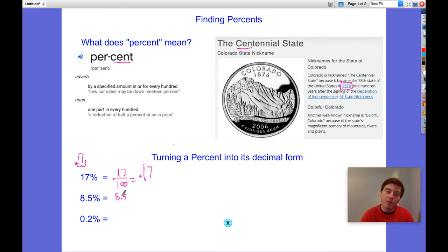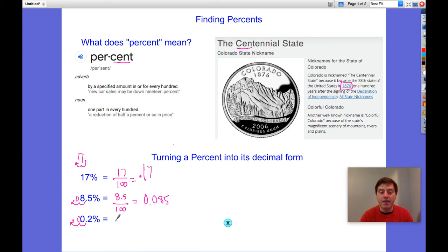You take 8.5 and divide it by 100. What's it going to do? It's going to slide the decimal over twice. 1, 2. So we get 0.085. If there's not a digit there, it just moves over and then moves over once more, which results in having a 0 there. So 0.085.